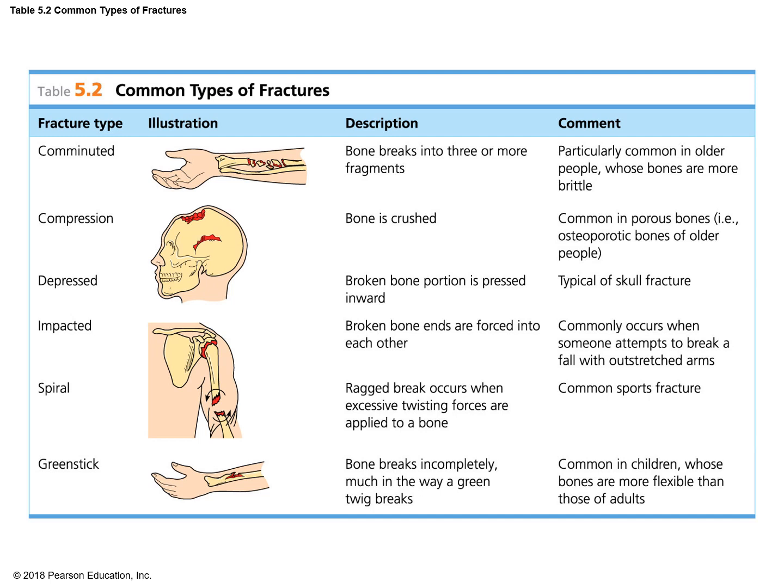This slide shows common types of fractures. The first is the comminuted fracture, which means that the bone has broken into 3 or more fragments. This is especially common in older people who have weak bones, where they would fall and then shatter apart, or in some major trauma like a car accident.